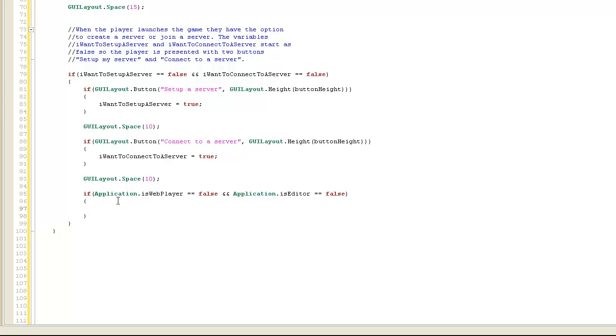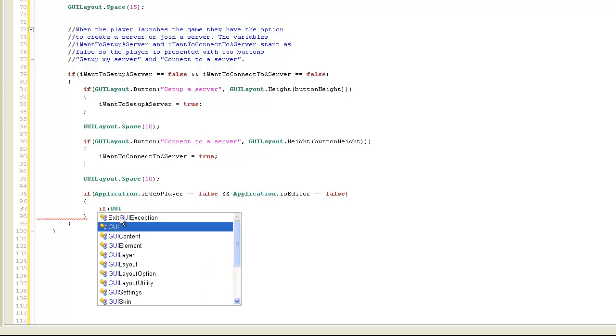So I'm saying if the application running is not a web player and it's not what we're running in the editor, you know, when we're in the game mode, so if it's not either of the two, then what I want is for that third button, exit prototype, to appear and to function. So if those two are false, then this button will be available.